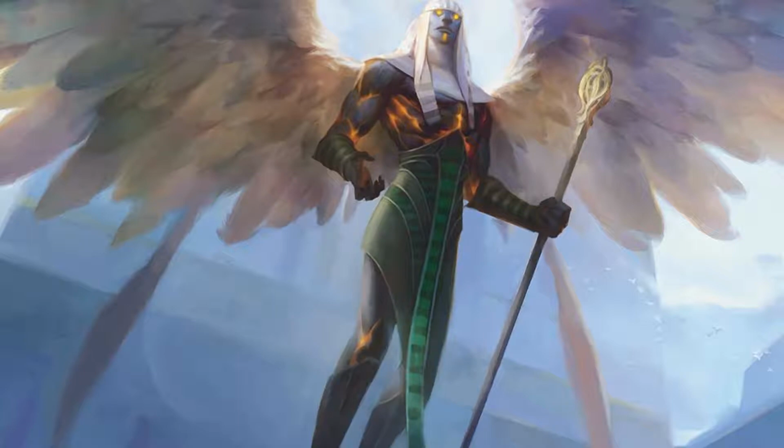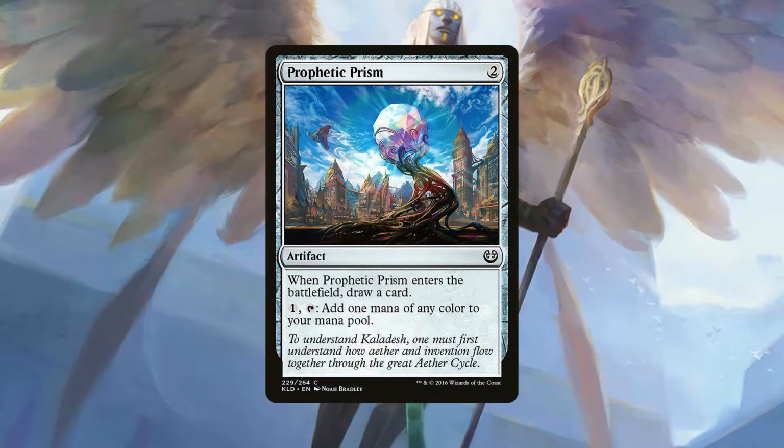And lastly, we have 1 copy of Prophetic Prism, an artifact for 2 generic mana, and when it enters the battlefield, you draw a card. You can then pay 1 generic mana, tap it, and then add 1 mana of any color to your mana pool. Essentially, this is just a little bit of mana fixing with the benefit of an extra card draw.